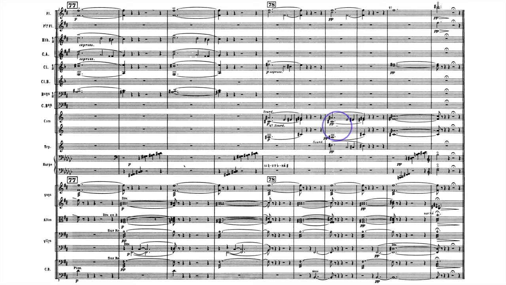And I think there's also something very cool about playing an octave below both times on muted horn, first below the clarinet and second time below the first trumpet. So that is also a very neat touch. Here, finally, the harmony just allows itself to turn into this big, huge, open B major chord.